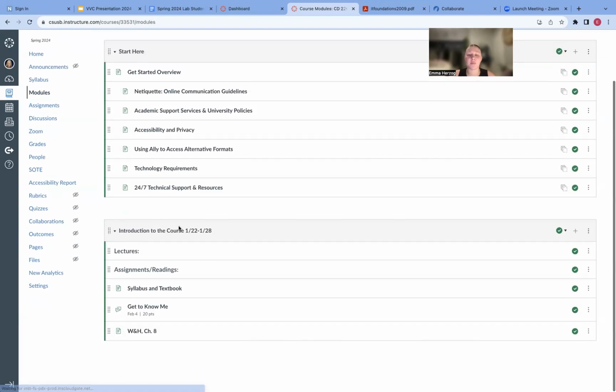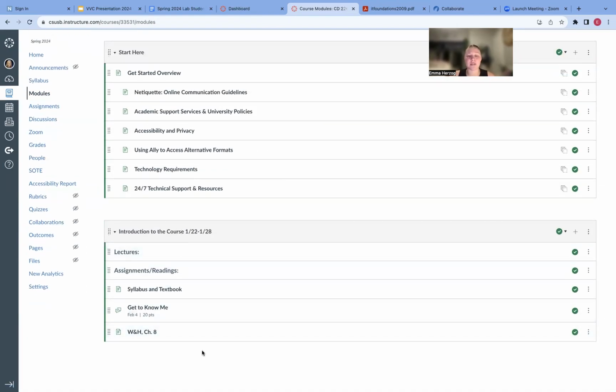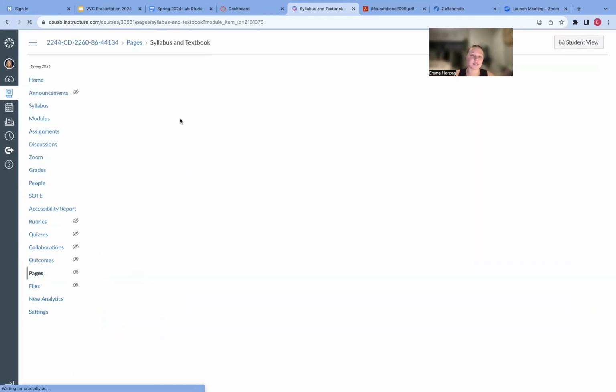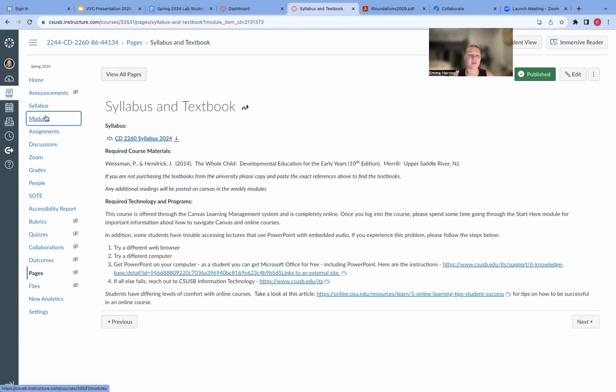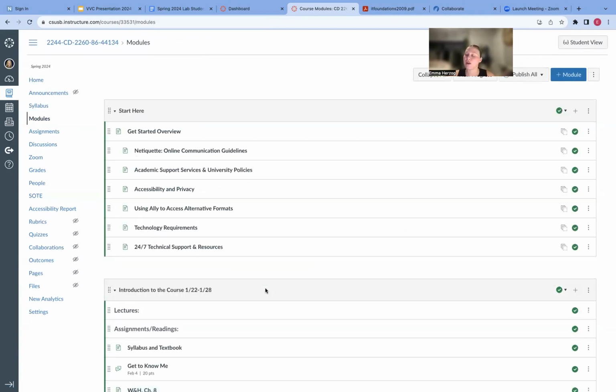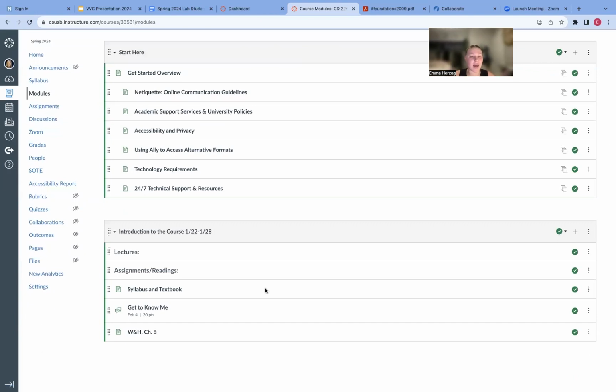And then I will be having all of our modules ready to go for you at least 1 to 2 weeks prior. And so you'll see here, I also have the syllabus and textbook listed. So everything will be laid out for you in a fairly accessible format. But of course, if you do have questions, please let me know, and I'm happy to go over anything more in detail with you. And I think that's all I have for you for this video.